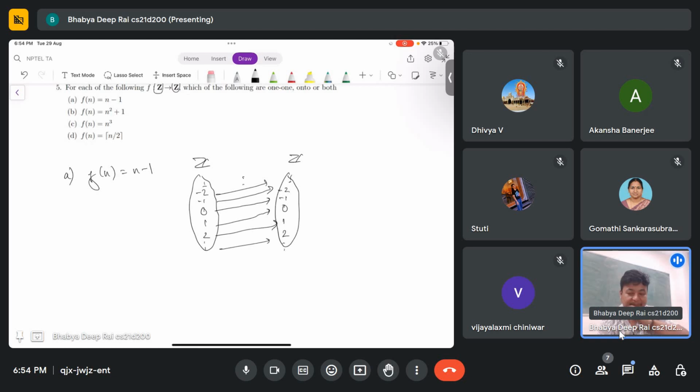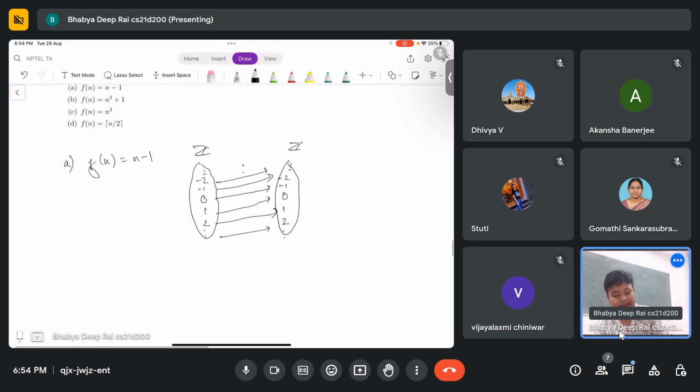So we can already see what is happening here. We already see that it cannot be that two items map to the same output. That is, is it 1-1? From the diagram it looks like it is true. Okay, but how do we formally show this? We formally assume, okay, let's say two elements mapped to the same output. That is, let's say f of n1 equals f of n2. Two integers mapped to the same output.